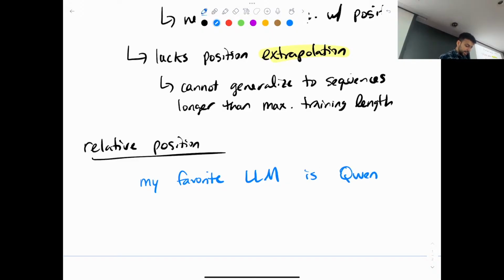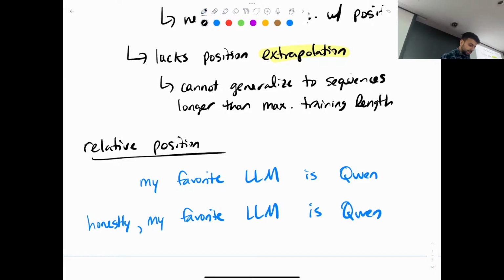And I might have another sequence, honestly, comma, my favorite LLM is Quen. So here, if I label the positions, I'll just start with index of 1, 2, 3, 4, 5, and now I have 1, 2, 3, 4, 5, 6, 7.